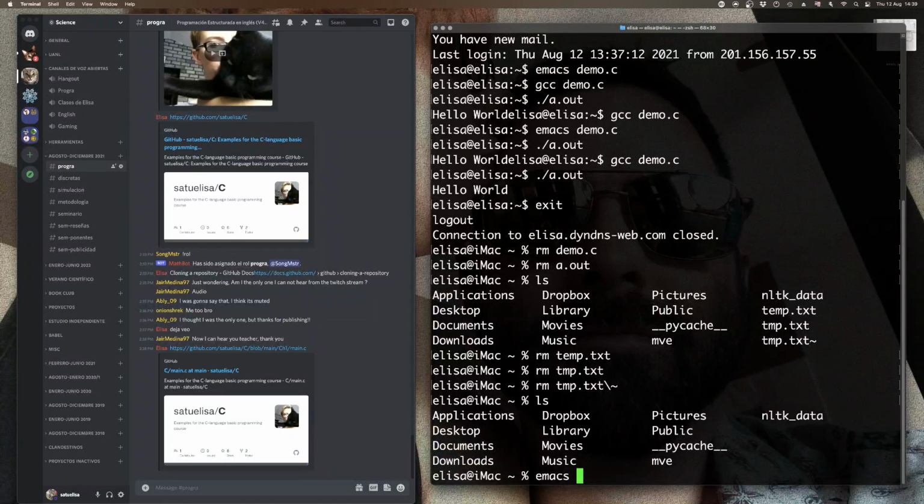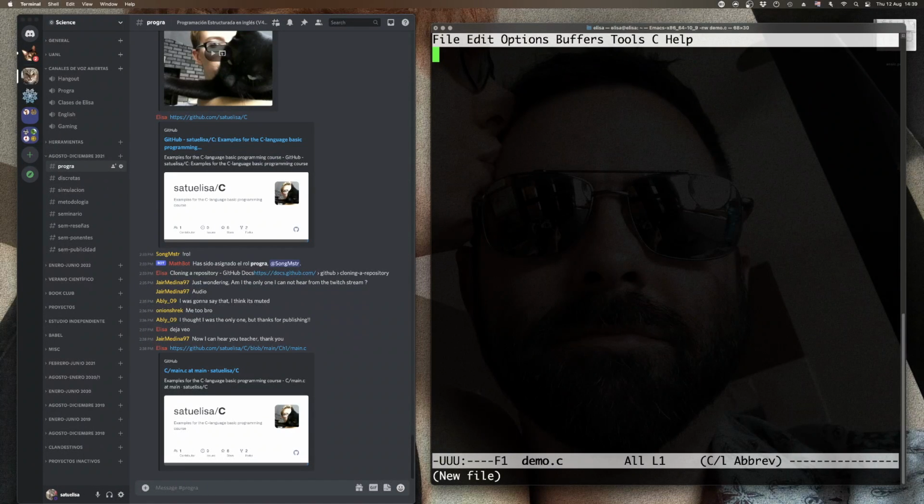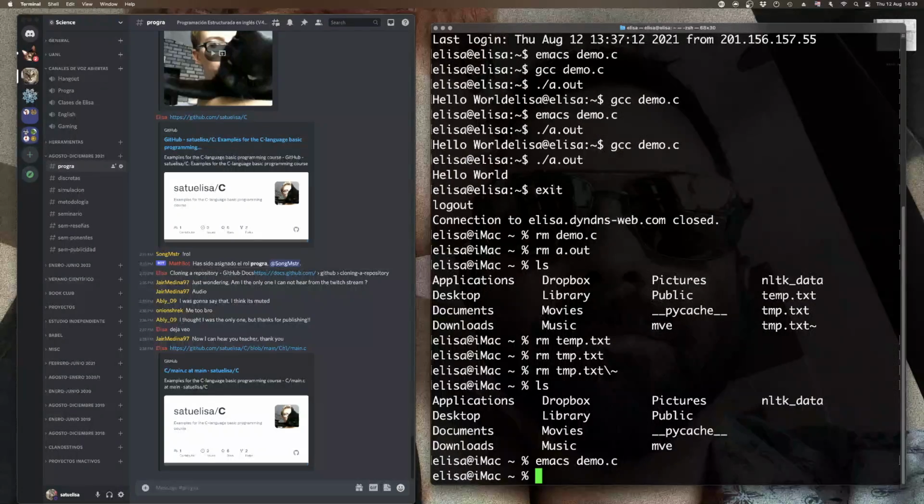You can use the editor you like. A lot of people like Visual Code. Some people like Atom. There's a lot of editors. Just get one that doesn't charge you money and isn't pirated, like a legal free one. So I'm going to put the code in demo.c. I'm copying all the code there, saving the file, and leaving my editor.